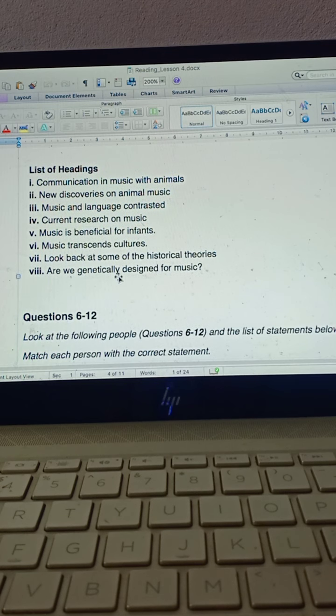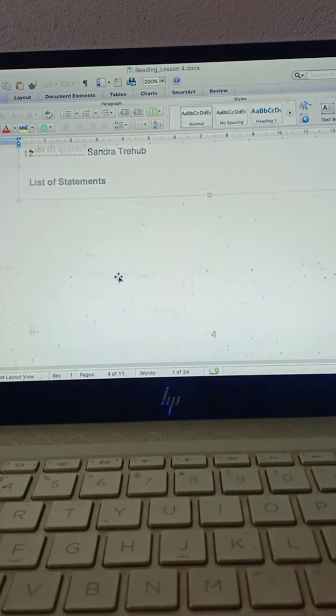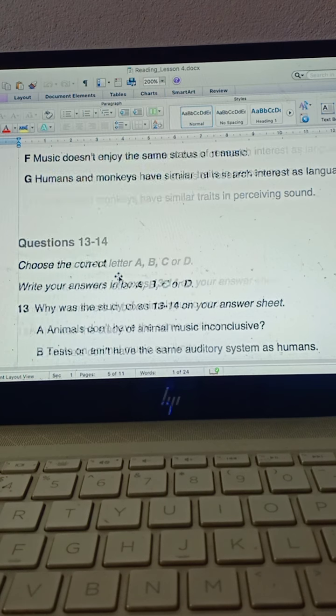Then after that, we move to the matching that we will try to focus more on today from questions number 6 to 12. And finally, the two last questions of multiple choice. We do not know what kind of skill they ask in this one for the multiple choice, because multiple choice is pretty versatile. They can ask you for main idea, they can ask you for the specific details, they can ask you for the inference. So we will have to look at that.